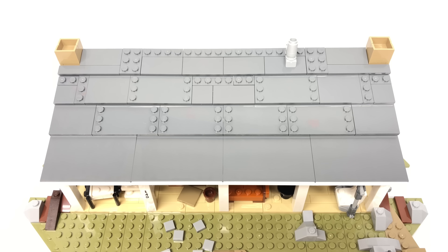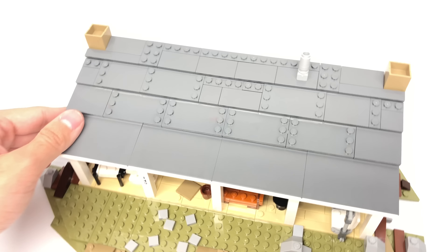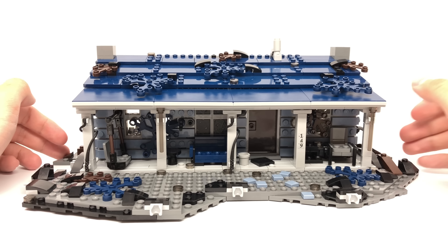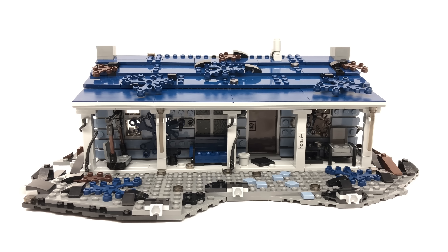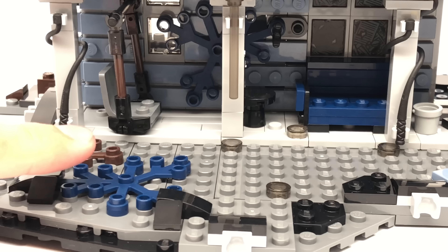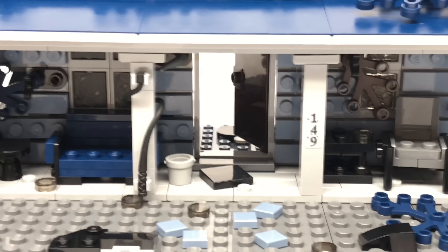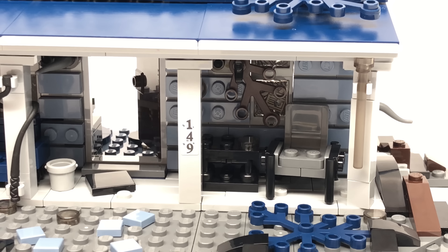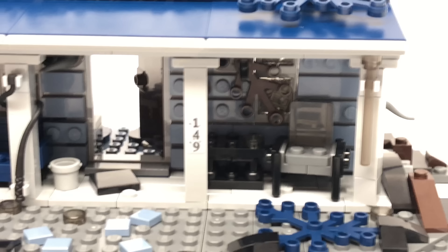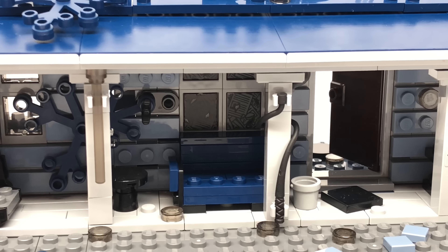Wrapping up the real world Byers' house, I didn't like the front roof design where the columns pop up, but this back roof design is actually really interesting in how it's built and a lot more sturdy. And while the real world house looks kind of bland without minifigures, the upside down version looks really interesting on its own — there's a lot of overgrowth and creepy designs. It's a mirrored version of the one in the real world with great pieces like branch pieces in dark blue. The porch swing and seating areas are all switched around, which I like. You get that same sticker but on a gray base, and the newspaper window print is now gray with a little rip detail — nice that they went out of their way to do two separate prints for that.